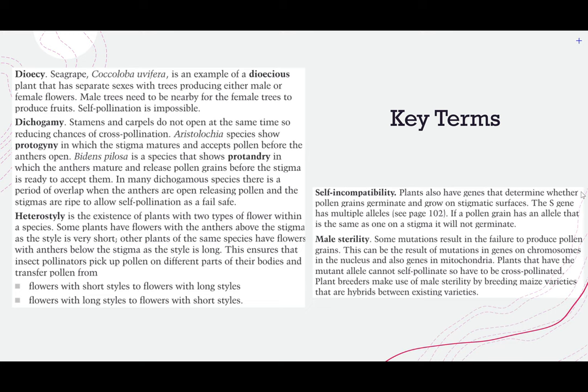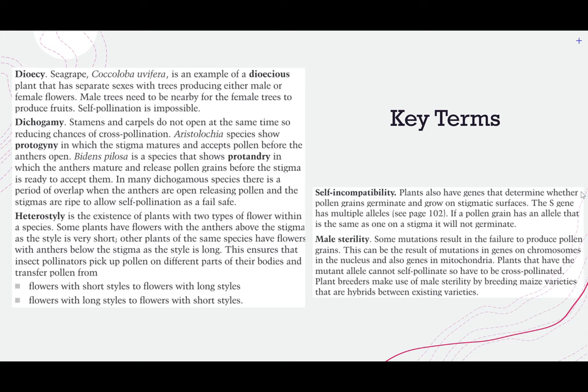Basically, if there is only one tree existing alone, it's going to go through these types of dichogamous procedures, either protogynous first or protandrous first. But in the case that there are no other plants for cross-pollination, there are going to be periods in time where both the anther and the stigma become active. The anther will start releasing pollen and the stigma will ripen at the same time for self-pollination to occur, just in case cross-pollination does not occur. So that's what's happening there.